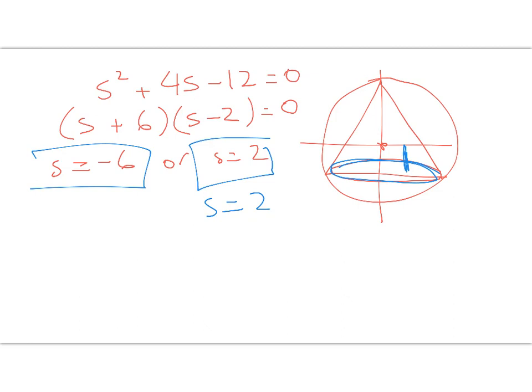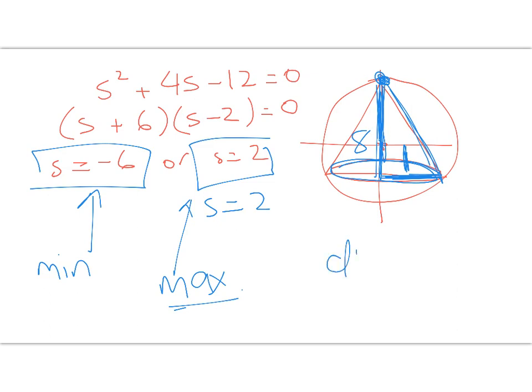Why is s equals negative 6 not my answer? Well, s of negative 6 means I'm up here, so this is going to give me a minimum and this will give me a maximum. There's a whole lot more you could do with that problem. You can see that that length there is 8. That's an excellence problem. As usual, the hard part is in the setup, not in the calculus or the algebra. You get merit if you get dv by ds, but I think it's pretty unlikely you'd get that far and not get the rest of the way unless you just ran out of time. Thanks for watching. Come and ask me if you've got any questions.